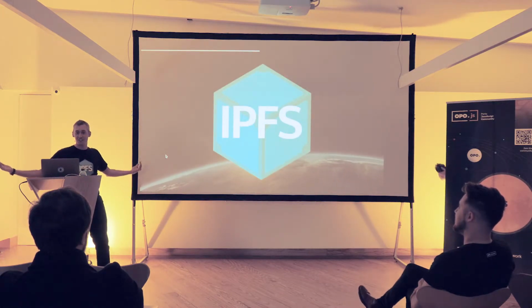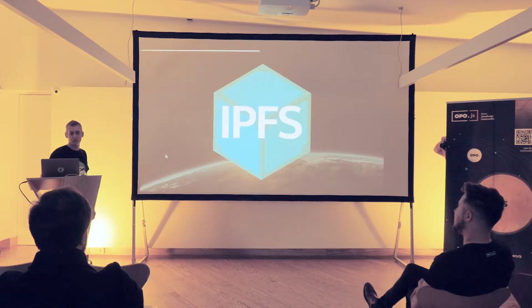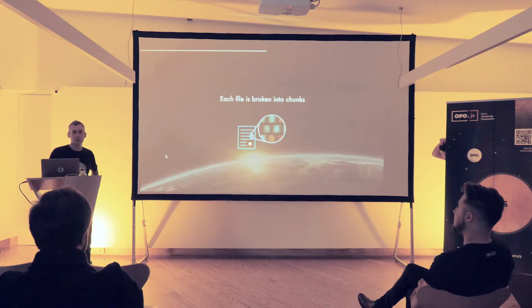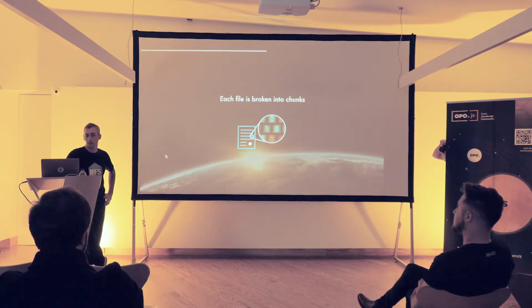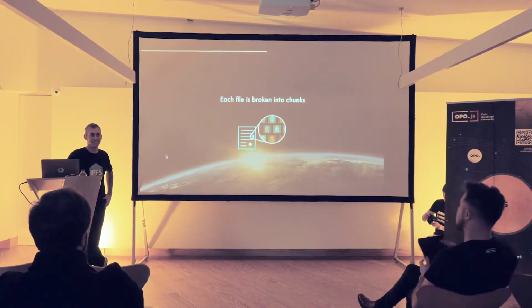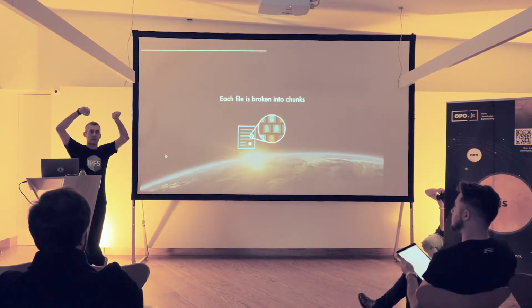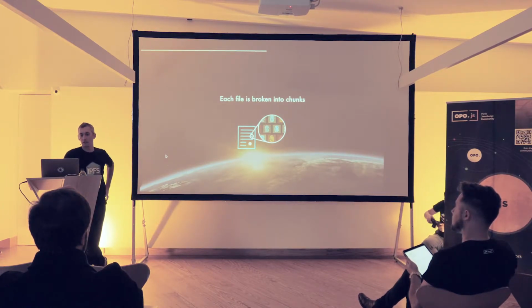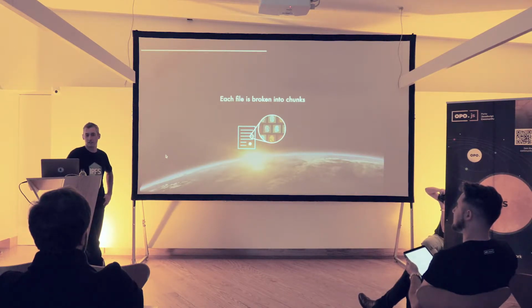IPFS, these are the technologies that underpin it. But how does it all work? So each file that you upload to IPFS gets broken into chunks. Every chunk gets given a content identifier, a CID, which is that lovely long hash that we saw earlier. The chunks are arranged into a graph, which is a directed acyclic graph. That is to say, the nodes are only connected in one direction. There are no loops in it. This is a directed acyclic graph, which is a DAG. Daggy, dag, dag, dag. There are lots of DAGs.